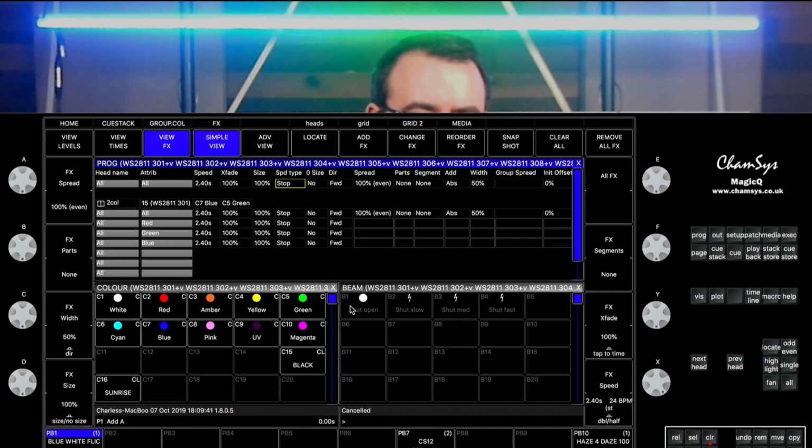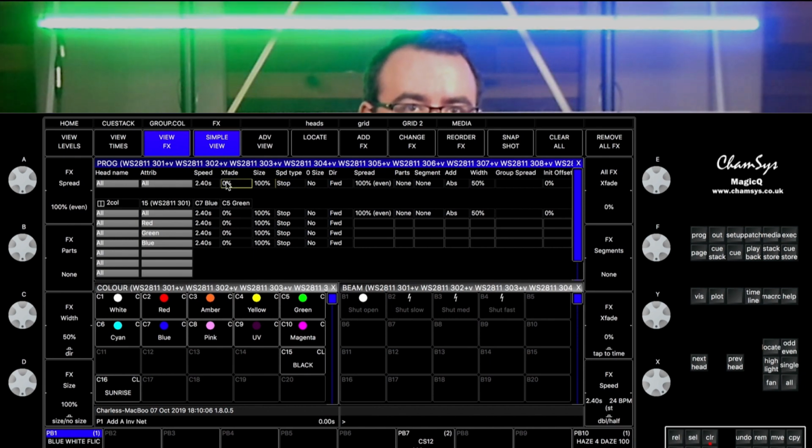Now, the downside to using the effect window is that we can't necessarily simply change that green. I would have to go through, and everything's based off of palettes. So if I wanted that green to be like a darker green, I'd have to go in and save a darker green palette to work with. But apart from that limitation, you do have a lot of other options you can work with on here. So one, we've got our crossfade. So if we want, you know, blue and green to be separated out, we can do that.